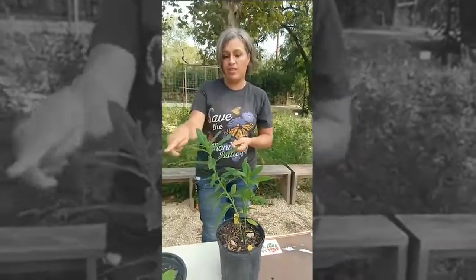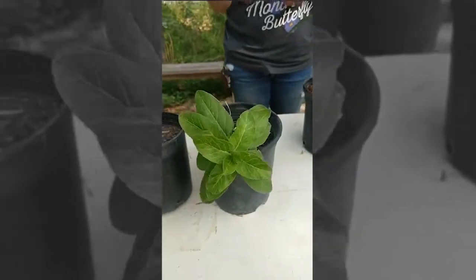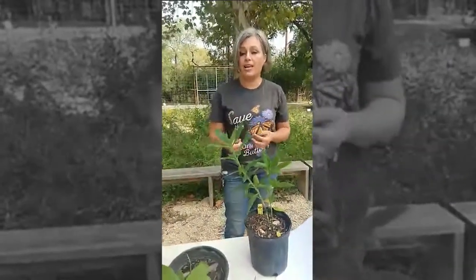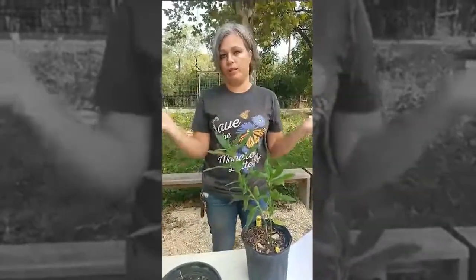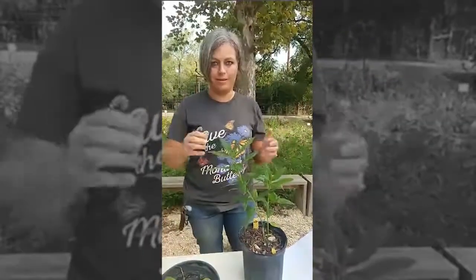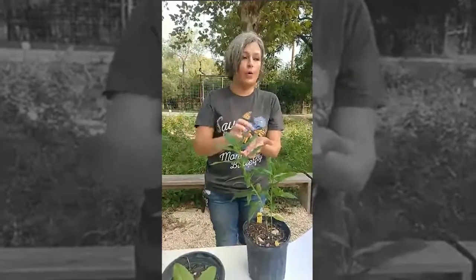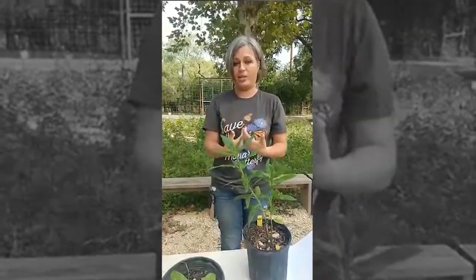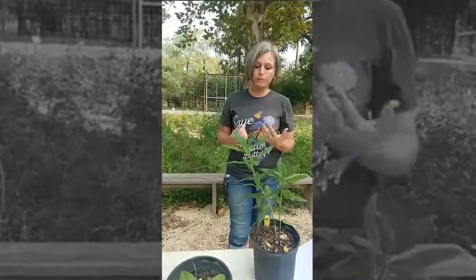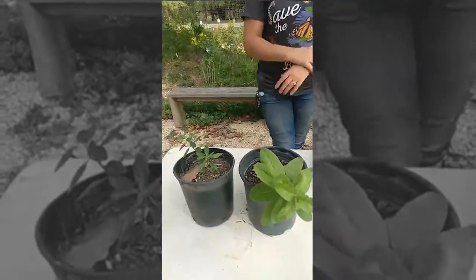But the good thing about seeing the aphids on milkweed, or really any other plant, is that it means you have a plant that has not been sprayed with any type of pesticide or injected with any type of pesticide. And when I say injected, there are pesticides that are injected into the plant, and then it can never be gotten rid of. Those are called neonicotinoids. So those are things you want to look for and make sure you don't have them. The big box chains will sell plants that are injected with that, and you can't get rid of it no matter what you do. And then you've wasted your money on something where even the pollen and the nectar has that neonicotinoid in it. So it's not just killing any pest, it's indirectly killing everything else as well.